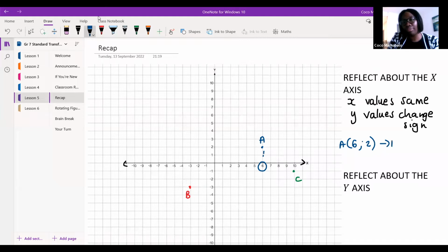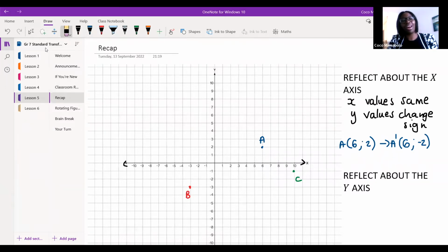So our rule over here for A prime says that my x value will stay the same. What is my x value, Buche? Your x value is 6. So my 6 will not change. My 6 will stay the same. What will happen to my y value though? My y value is 2. It's going to change to -2. Good, to -2. Okay, so it's not the letters per se, it's the numbers. Do you understand me? Okay, it's just the numbers that sit in the x and in the y position. Yes, ma'am. Thank you. All right, good.